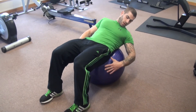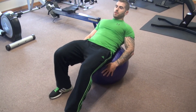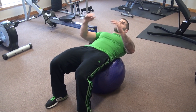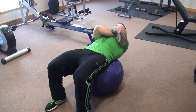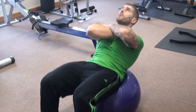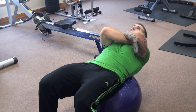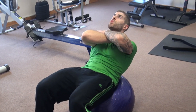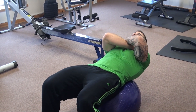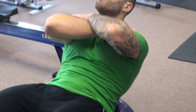We're going to roll forward and lower ourselves back. The bum should still be on the ball — you're not hanging off it. Lower yourself back. Now tighten up the core, squeezing the glutes, pushing towards the ceiling. Take your arms across in an X position. Keep your eyes up towards the ceiling and crunch up and down nice and slow. Breathe out as you crunch up. Keep those glutes fired, keep those quads nice and tight. If you're doing it correctly, you won't really get too much motion — we only go up about six inches and your abs should really feel it burning.